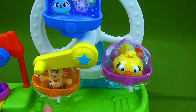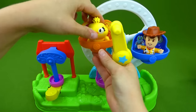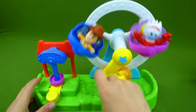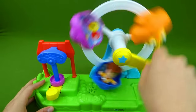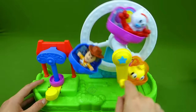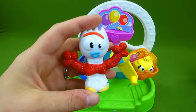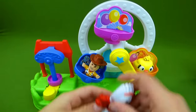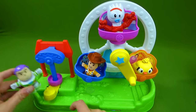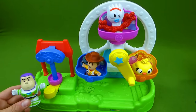Let's go ahead and get Woody and Ducky out. Woody is going to get on the Ferris Wheel — there we go. And Forky too. Woohoo, time to spin around! Uh oh, Forky fell out. Poor Forky — we can put him back in there. And then we have Buzz Lightyear — he can come over here and play the game. One, two, three — you can do it, Buzz! Woohoo, you're so strong, Buzz!